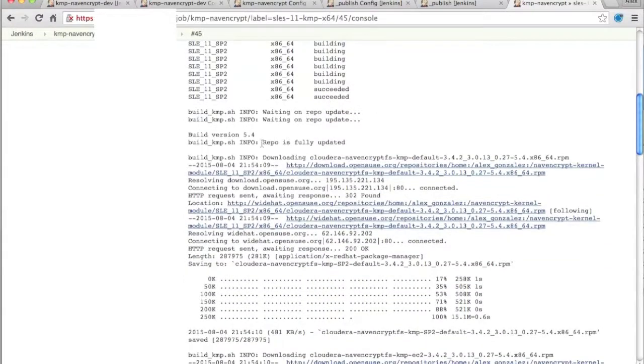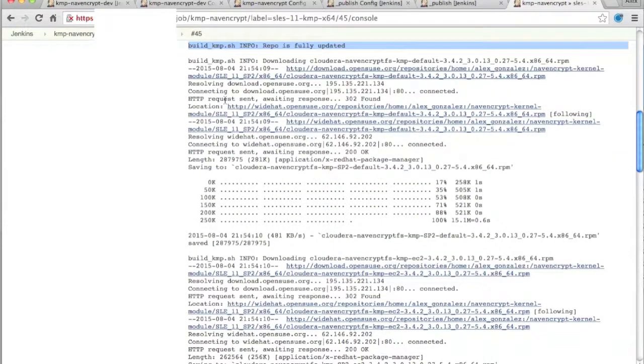So in this case, when everything succeeds like this, then the script analyzes and monitors that the Open Build Service download repository has already been updated, and it knows that it has been updated because it's checking the latest build versions or build numbers.